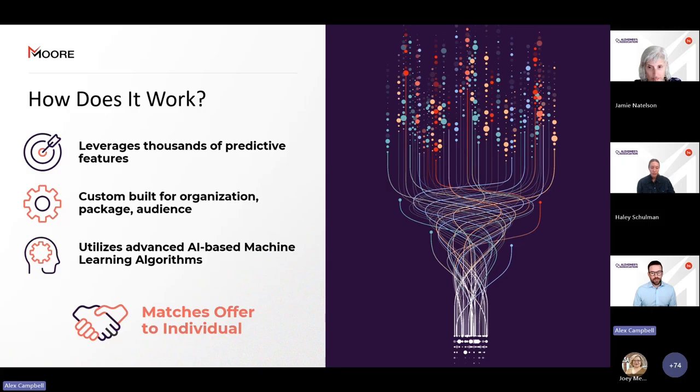Ultimately, we are matching offer to the individual, factoring in what the goals are of each campaign, factoring what the goals are more annually and longer term, and then optimizing performance based on these goals. So there's a lot of tuning into generating cost savings, generating more response, generating more revenue, and playing around with different levers to meet the goals.